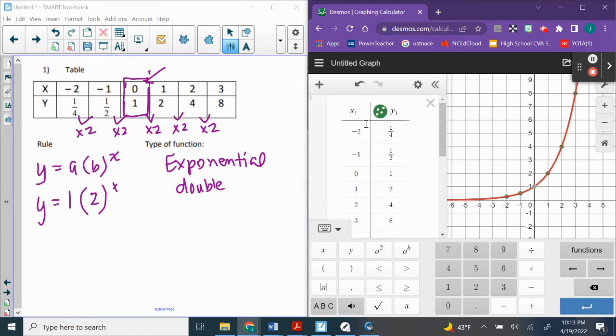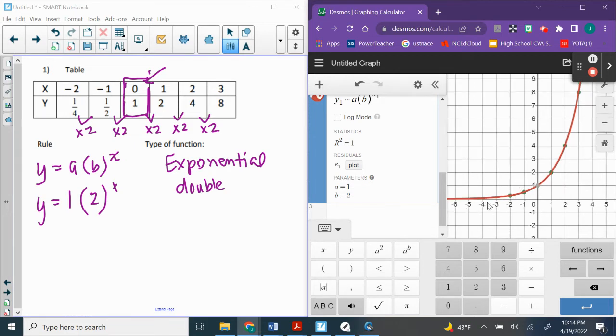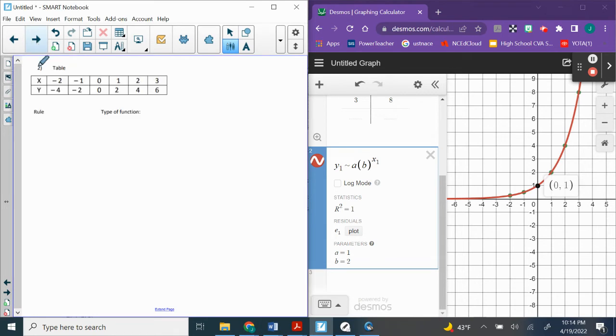And just like with our linear, that's just noting that we're using these x values and these y values to get this line of best fit. So our r squared is a positive 1, so that means it is super strong and went through all the points and definitely is exponential. Our a value is 1, which we had over here. Our b value is 2, which we already had over here as well. You can see that this goes perfectly through all those dots. Again, you can see your y-intercept and all your coordinates if you choose to find them. If I hold down, I can find it a little bit better. So there we go, that 2 and 4. But this is how you can visually look at it from your tables if you choose.